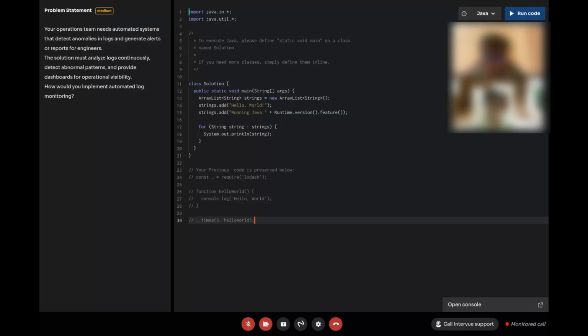So basically we'll have a continuous stream of data. We'll have logs in a continuous stream, and we can assume some kind of queue mechanism that will be bringing in that data, and on that we have to do some computations. First I will address the alerts part. Let's say I will have a service, an anomaly detection service. This is the easier part.